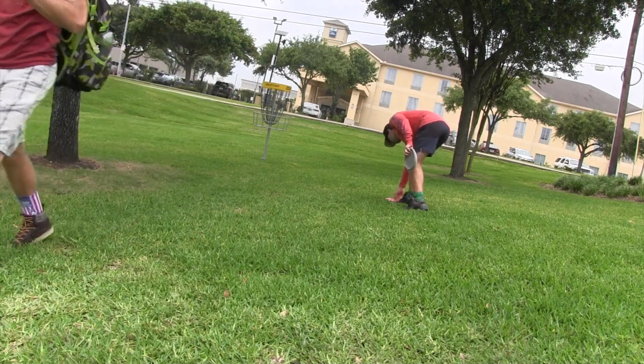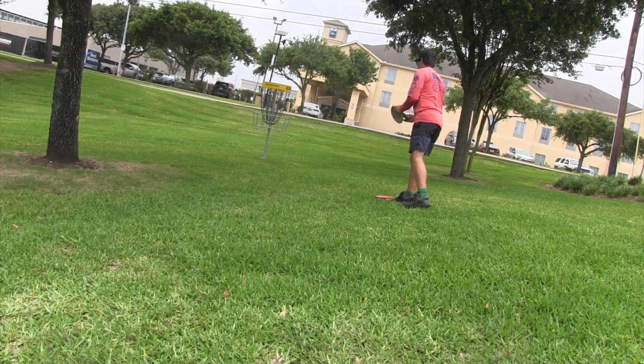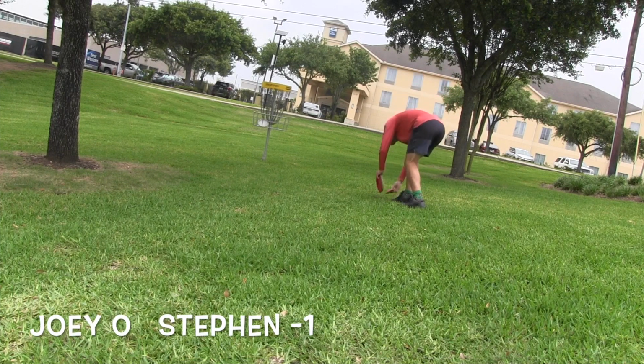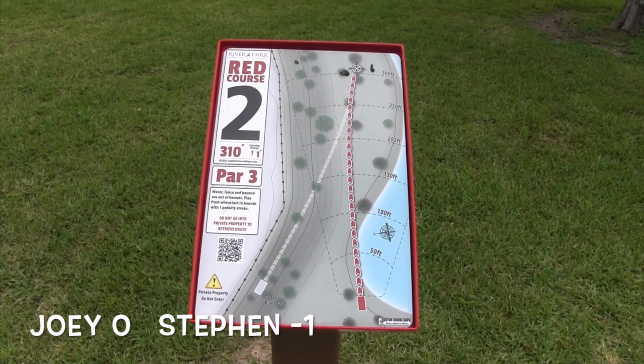Cart cam. For the birdie? Makes it. Woo! My heart was racing right there, but we'll take it.